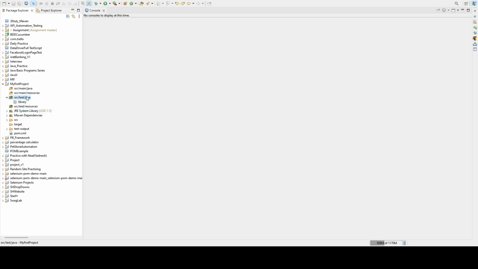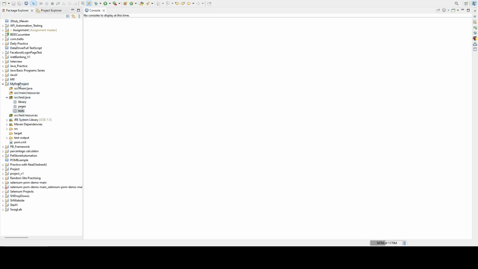Then one more package we will create, the page class package, pages. The third one will be the test package, test. Later we will create one folder in the project, and the name of the folder will be report.